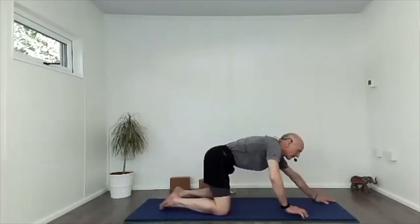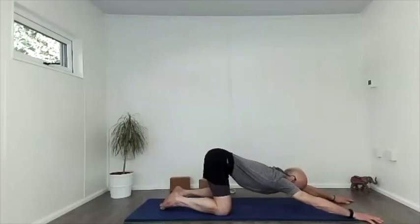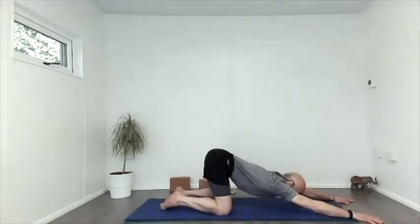Take the hands as far forward as you can, hips on top of the knees. Reach forward and lower the chest down towards the mat for this cat stretch. Lowering the armpits to the floor, soft through the arms here, finding some tension in your body. Let the forehead come towards the floor and enjoying this really glorious stretch here, the upper body. Wherever you've been today, if you've been hunched over a computer, this is a nice stretch.